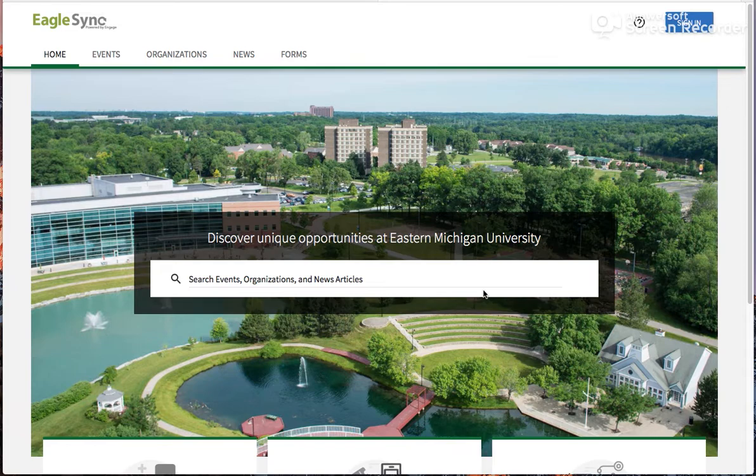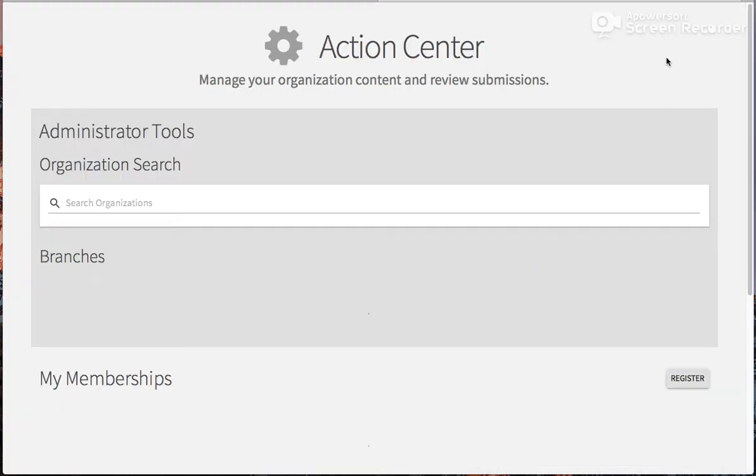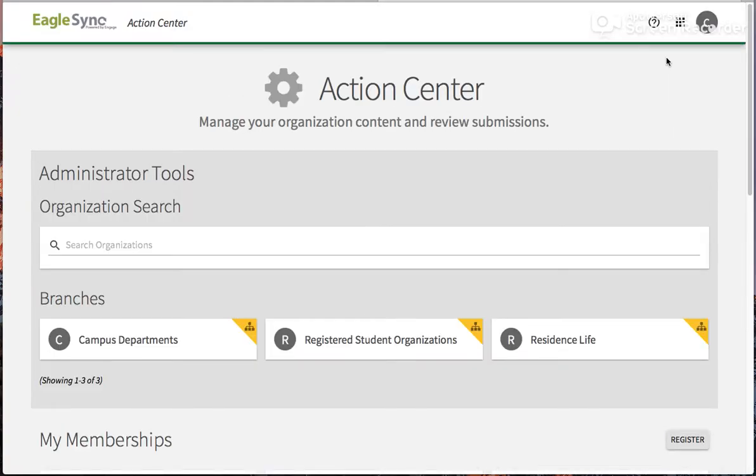The first thing you want to do is make sure that you are logged in. Once you are logged in, you will click on the grid icon in the upper right-hand corner of the screen and click on Manage View. This view is the administrative side to all of your membership. Not everyone will have this. Usually President, VP, and Advisor will, but you can give admin access to whoever you'd like in your organization.